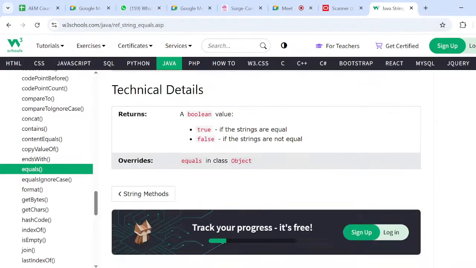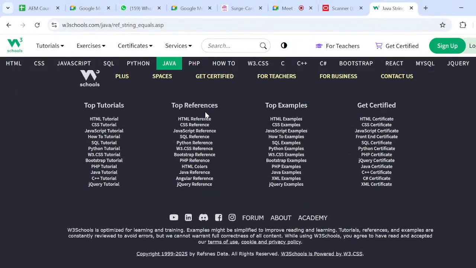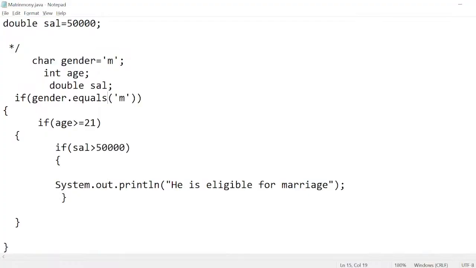Gender dot equals. Now I'm checking the gender, I'm checking the age, and I'm checking the 50,000 salary as well. These three values you can take from the keyboard as well. There is a Scanner class, and through the Scanner class you can read and then display them. For example, here I'm mentioning some age, 50, and the salary also, some 60,000.